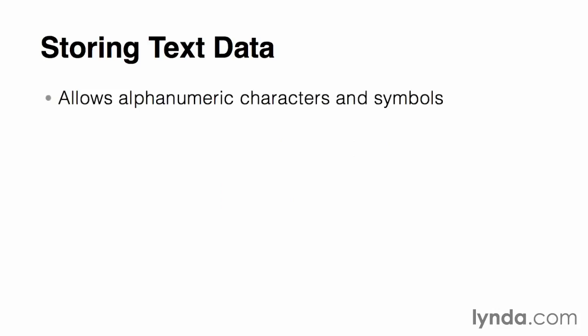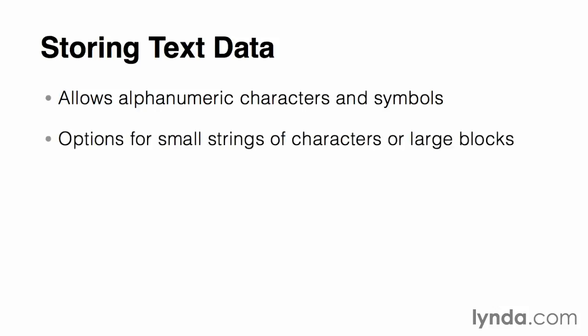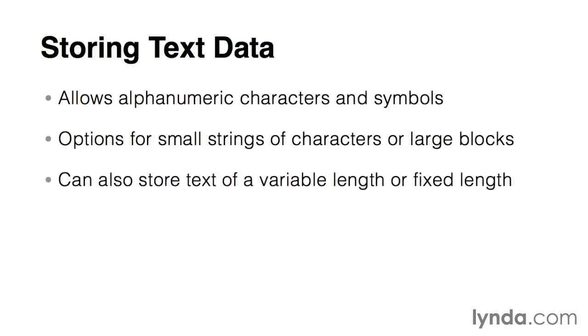But there are several common and standard data types that all will support in one way or another. The most common type of data you're likely to store is text data. This is anything that uses alphanumeric characters or symbols. This includes names and departments, but also fields such as license plates or email addresses.